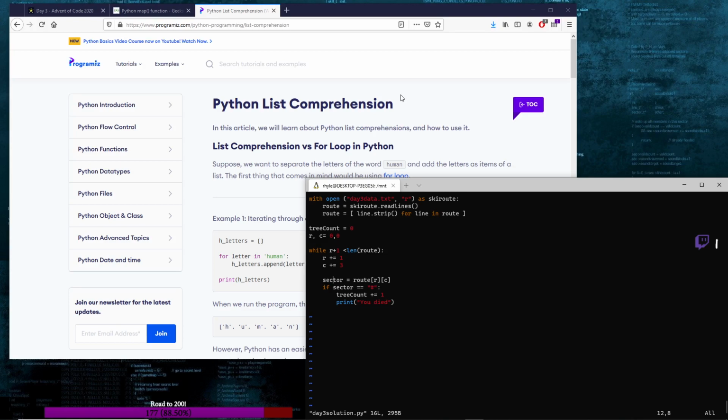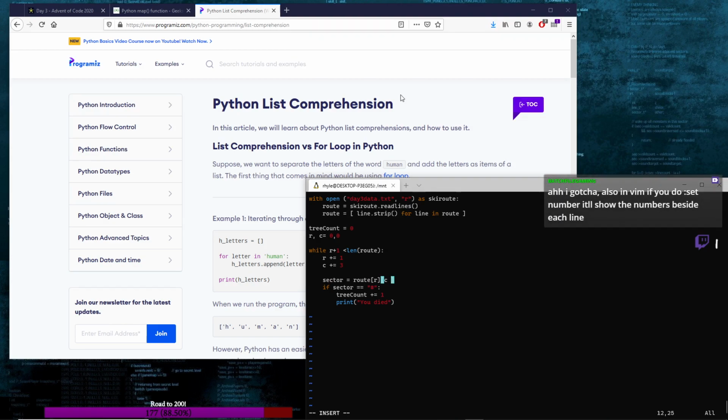Okay, so we need to figure out overrun. Now I can use the modulus function. Oh, cool. I didn't know that. That's cool.